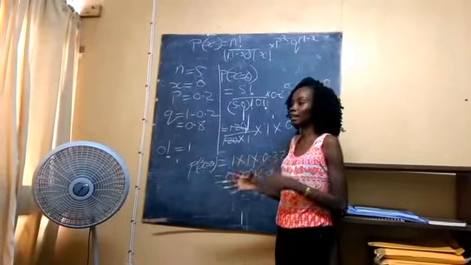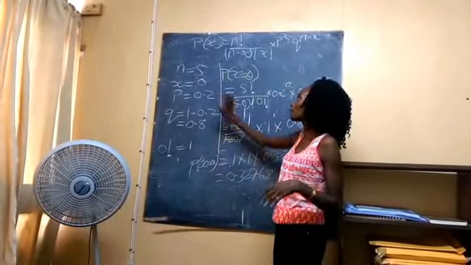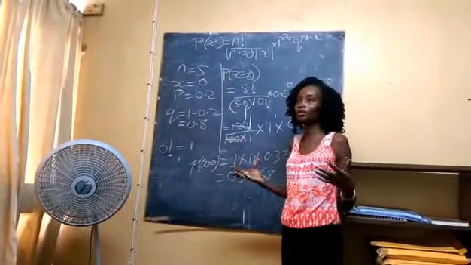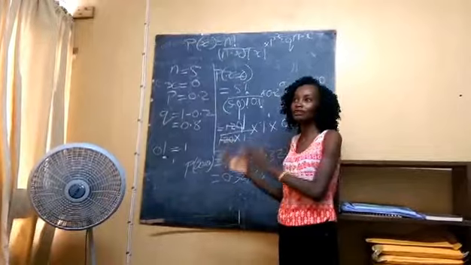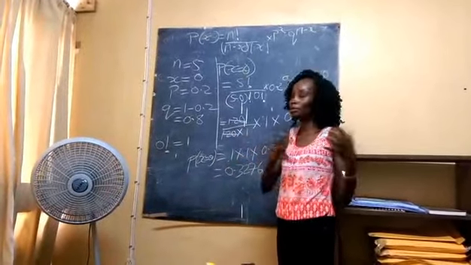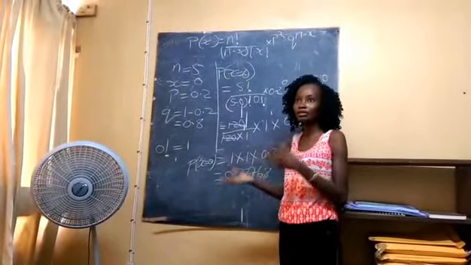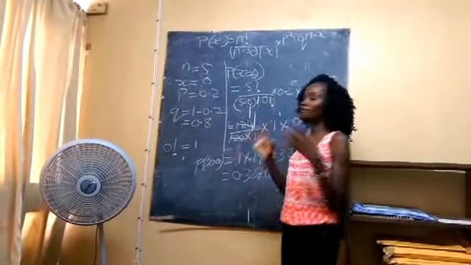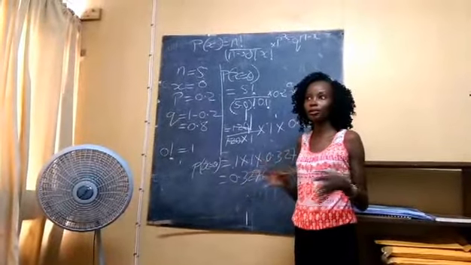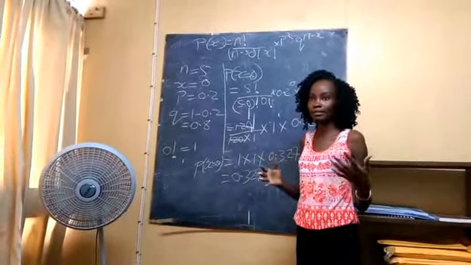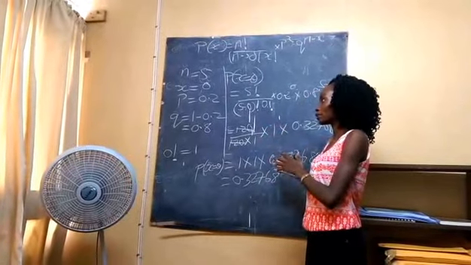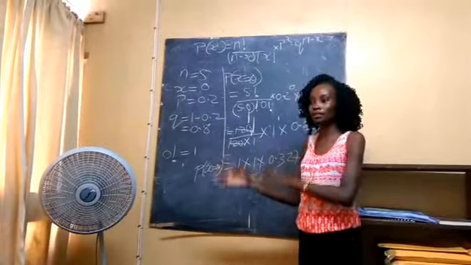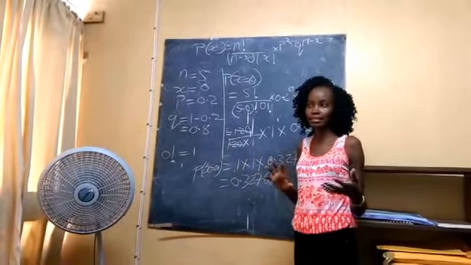On Saturday in class, we will take some more examples because we won't always be looking for the probability that x is equal to something. For instance, we want to know the probability that at least one patient will be sedated. At most, one patient will be sedated. At least 2 patients. We want to know how we can manipulate this to find those probabilities. We started talking about it when we looked at general probabilities, but as it applies to the binomial experiment, we also would need to apply some of that. So that's the sort of variation we'll be looking at in the class on Saturday.